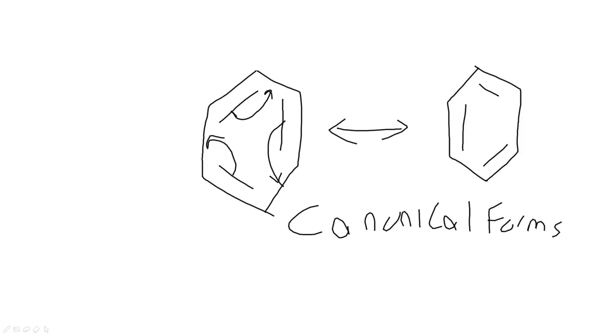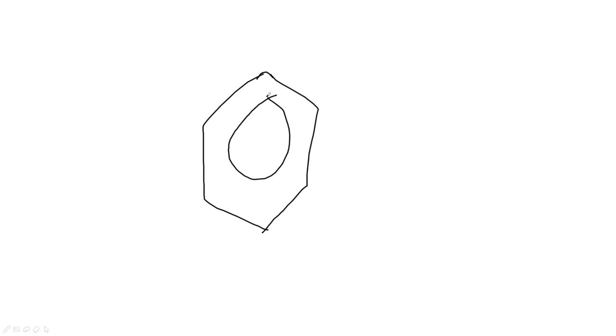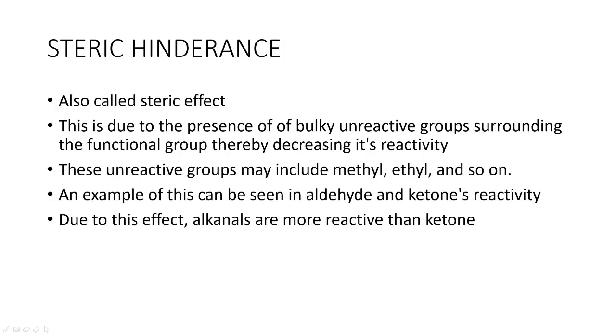And now these are the canonical forms. I can give a hybrid form like the structure I drew earlier. To avoid the stress, just put a circle here. This is the hybrid form. Some people, instead of using a full circle, use lines, something like this. They use this to represent the hybrid form, and that's just the conjugated form.